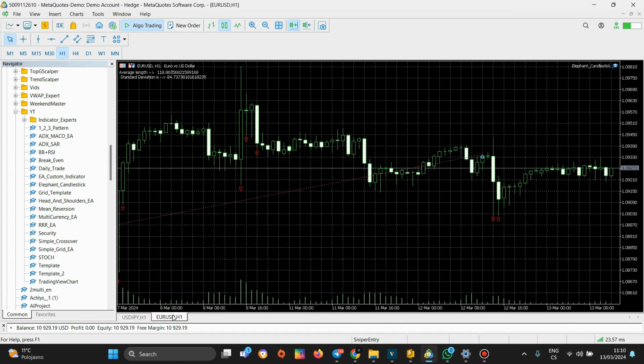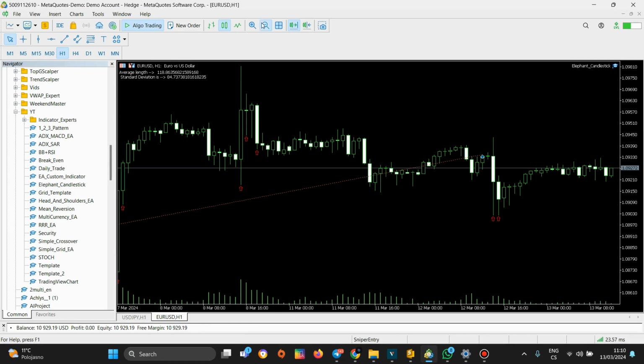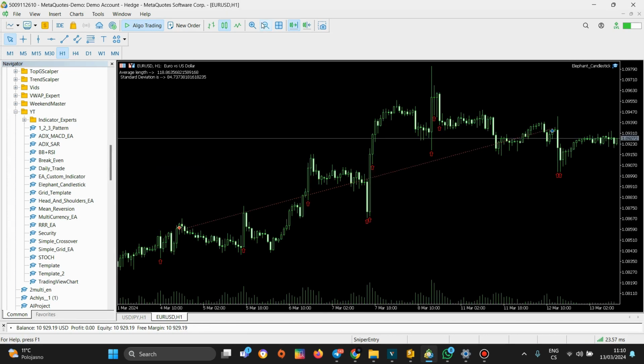Okay, so basically you can see that on Euro USD you work with smaller candlesticks. So yeah, and this is like how you can get the information about the specific currency pair and even the specific time frame.